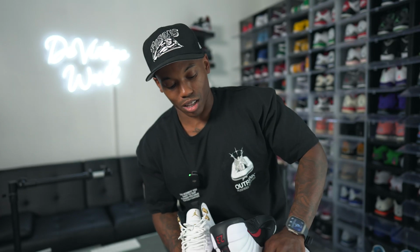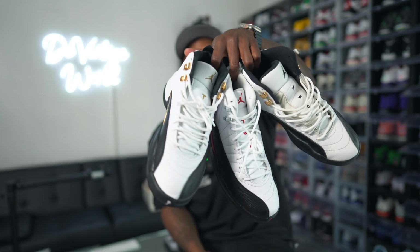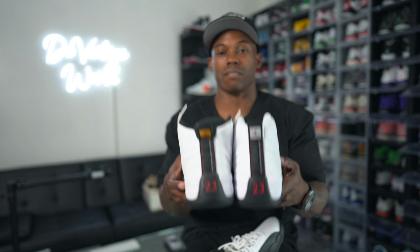I put all these next to each other. Let's just see how they look, bro. Let's put all three of them next to each other. And look, it's like you got three pairs of taxis, bro, but all with a little twist. And I'll even go as far as saying that the red taxis look a little bit more like the taxis due to the back of the heel tab right here.